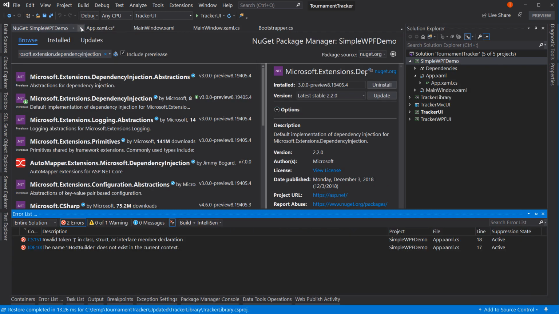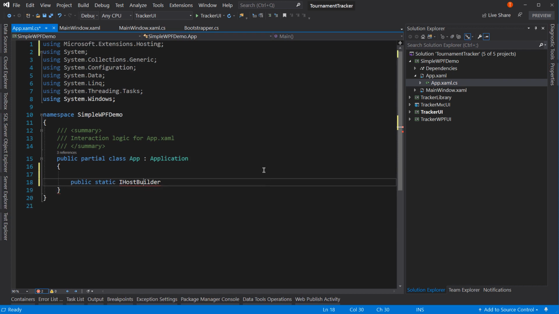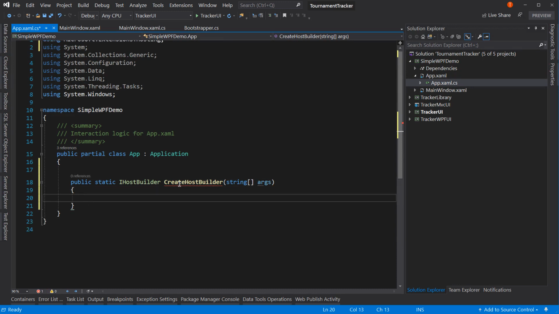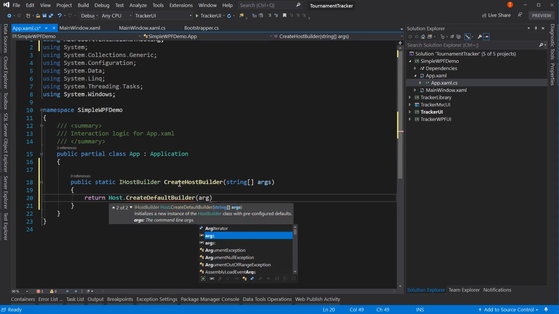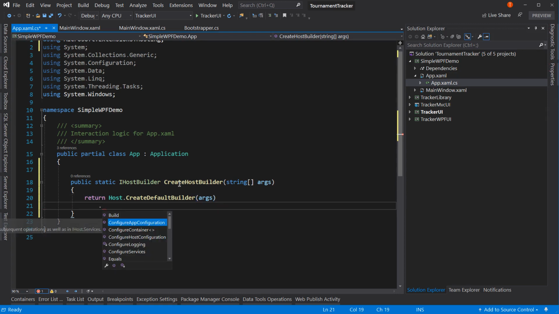And now if we do a Control-dot here, we can add that using statement in. And we want to say CreateHostBuilder, and again, take in our args like so. And we're going to return Host.CreateDefaultBuilder, taking in our args, and then doing our .ConfigureServices.